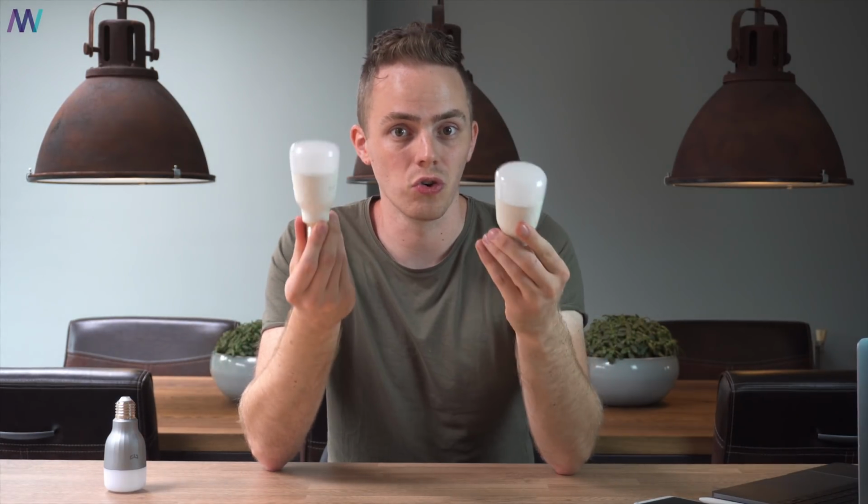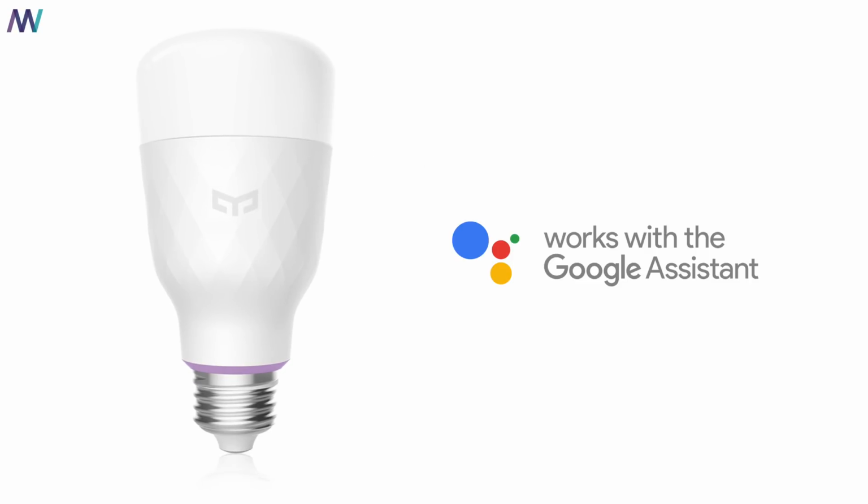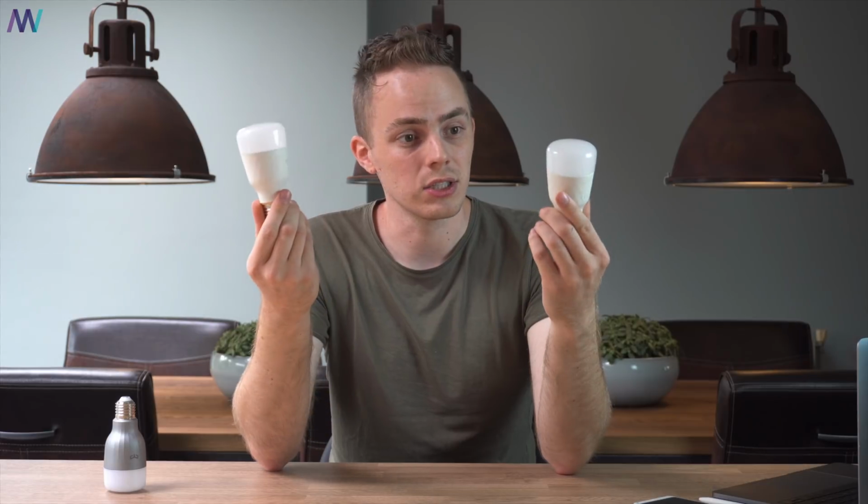For both lamps you don't need a hub, so that's a nice thing. You can just control them via the application on your phone, and also the integrated Google Assistant and Amazon Alexa, which is a nice added value.